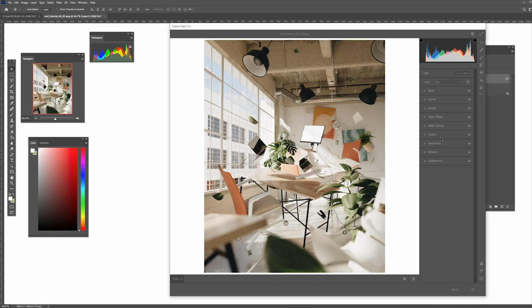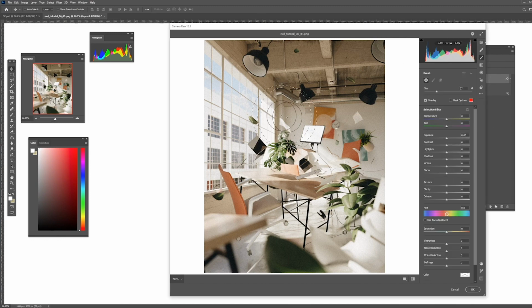What I want to do now is to make some local adjustments, and I'm using the adjustment brush for that. It is just a brush which also has all the settings you can find in Lightroom.